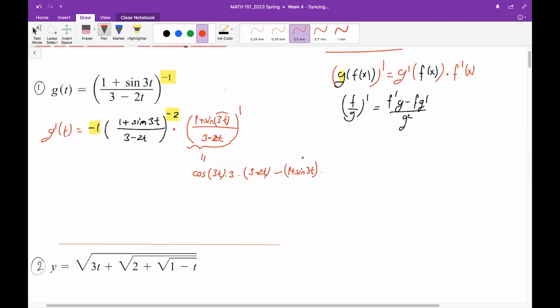What is the derivative of the denominator with respect to t? It is minus 2. Divided automatically by the square of the denominator. This expression squared. And this big whole expression is the derivative of the inside function. And yeah, that's the result. This expression times this one, the red one, gives you the derivative for G of t function. And we applied chain rule here. Is everything clear? Any questions? Okay, let's move on, if not.